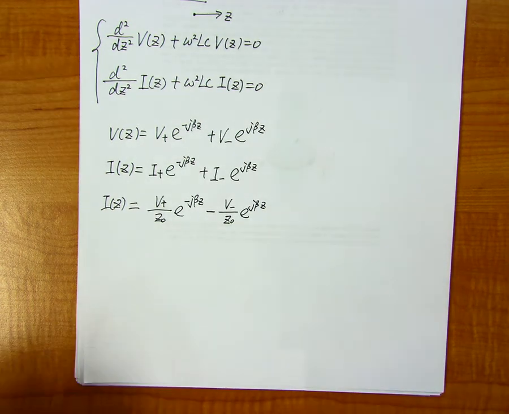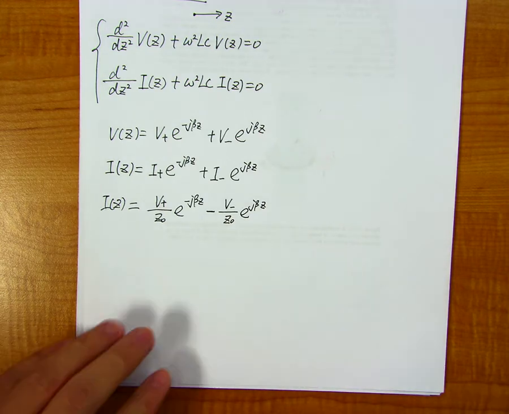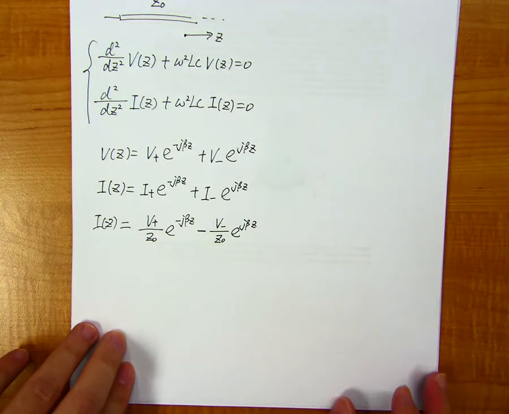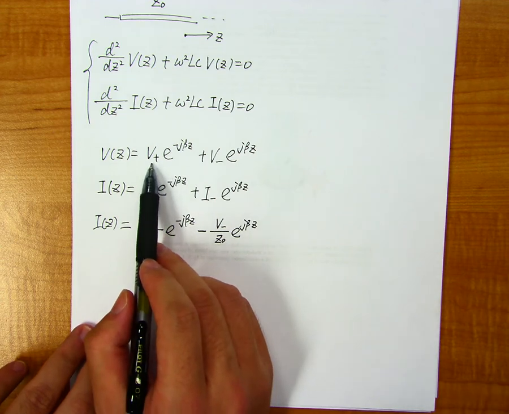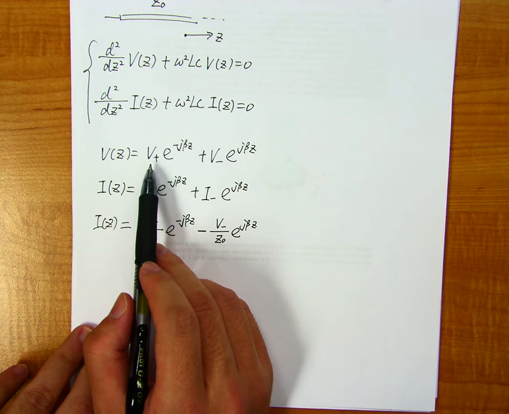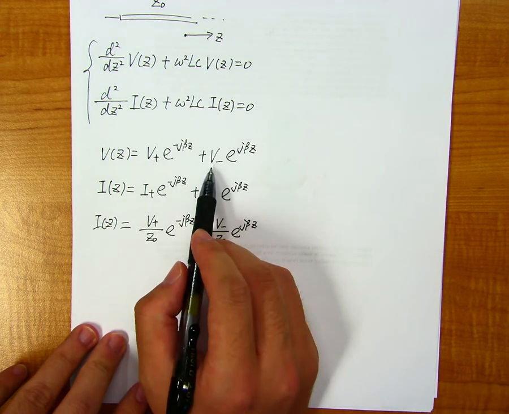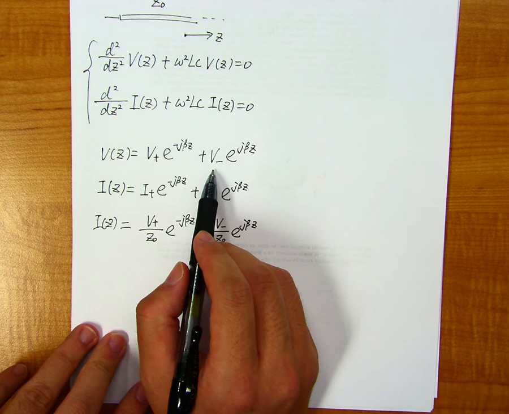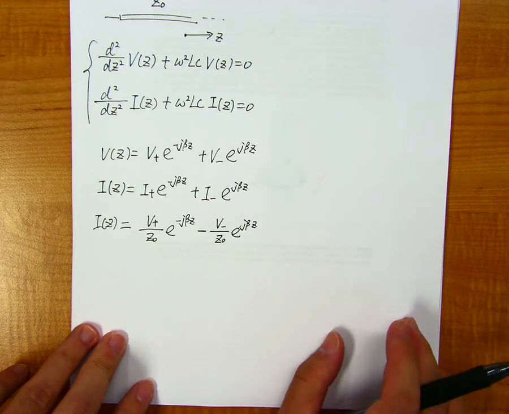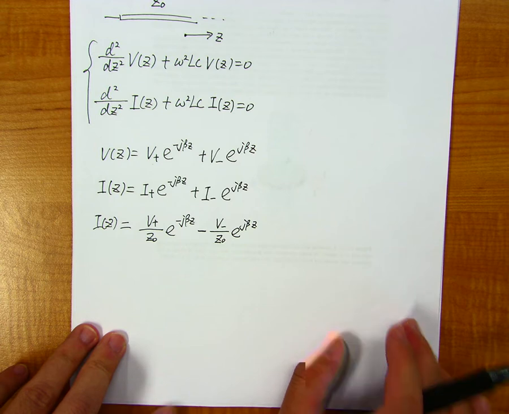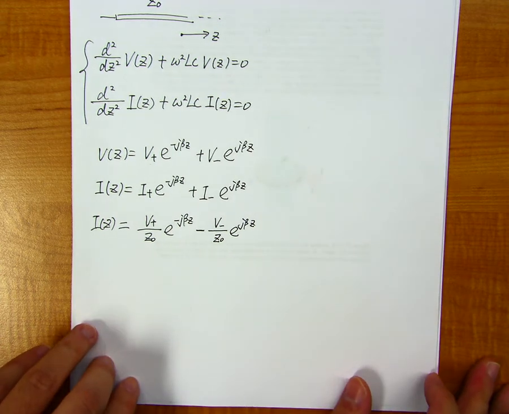Okay, so this is the general solution for the telegrapher's equation for this homogeneous infinitely long transmission line we learned about. Here you can see that the coefficient for the right traveling wave V plus and the coefficient for the left traveling wave V minus are two independent variables. Okay, they are independent. They can be chosen with arbitrary values.